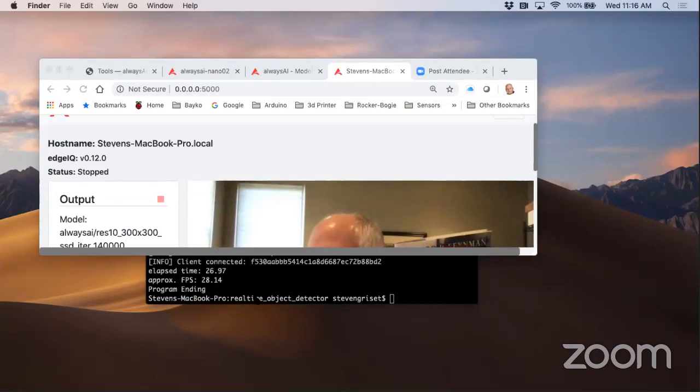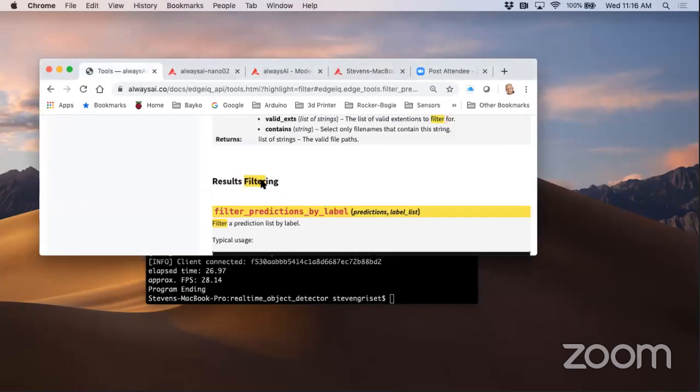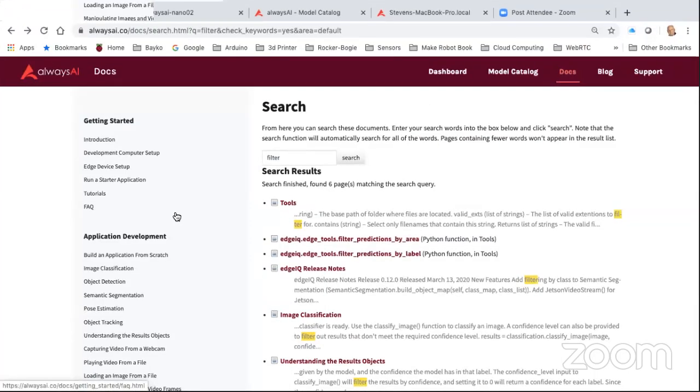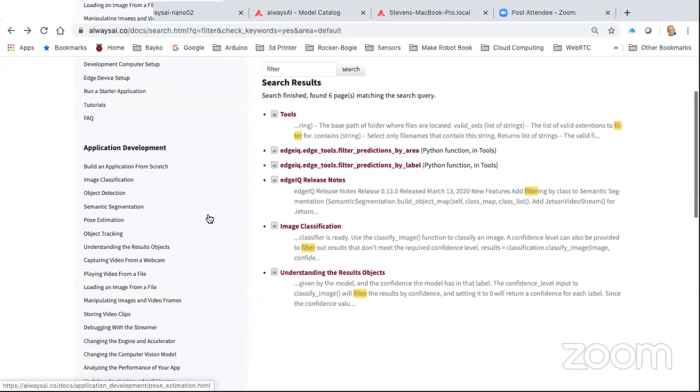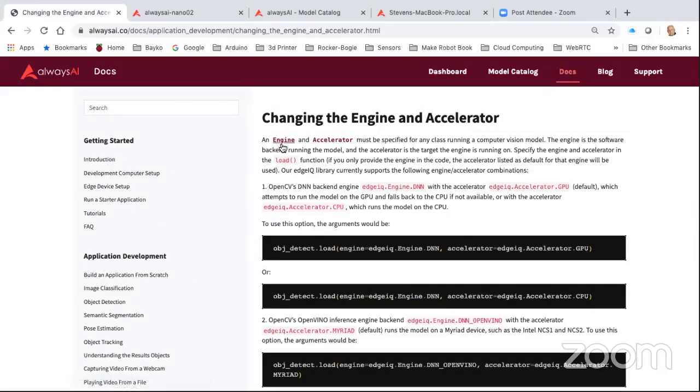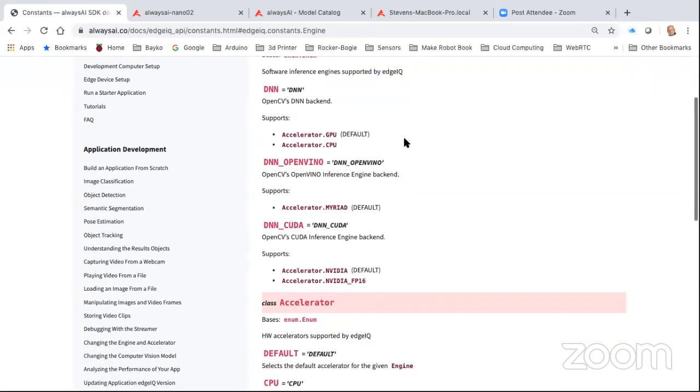And let's see, first of all, how do we access that in our code? And let me reshare. I think my screen is still being shared, so that's the good news. Let's see how we implement that into the code line. So again, as we said, for application developers, what we're going to change is the engine and accelerator. So we're going to come into this section. It gives you a lot of detail. We're going to find out specifically. So we click into the engine set, and we can see right here, this is the Myriad. And so what I need to do is set my engine up to be dynamic network using the OpenVINO backend.